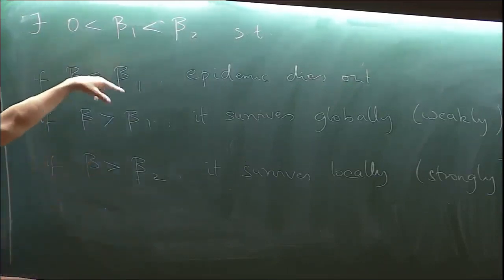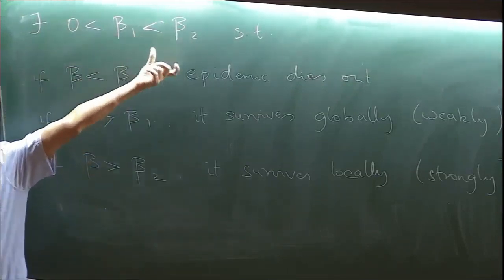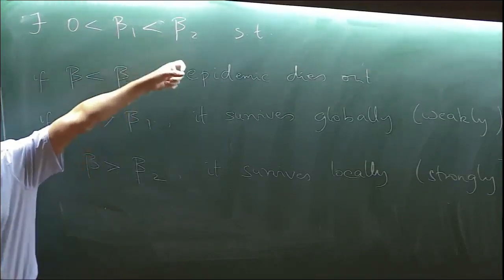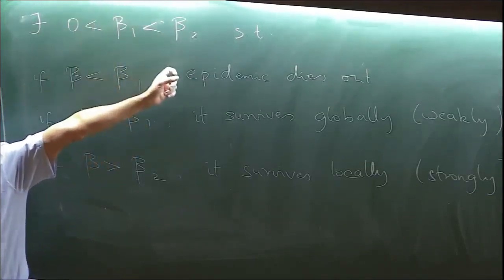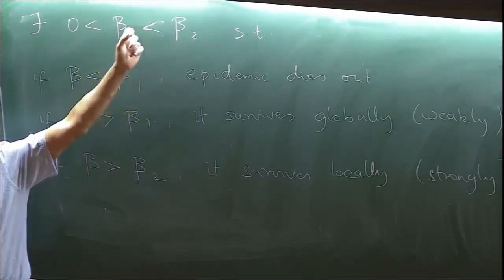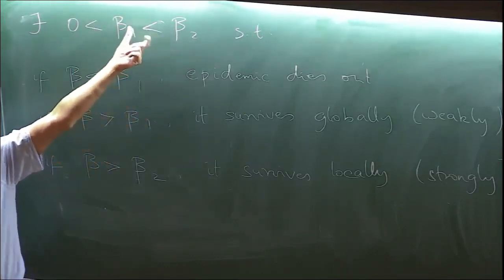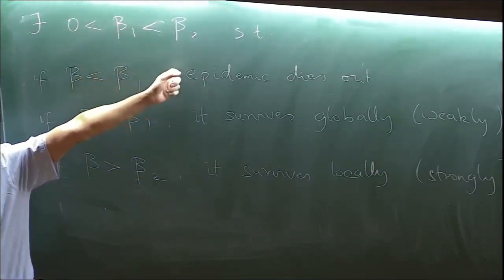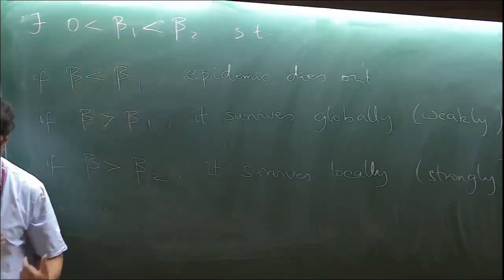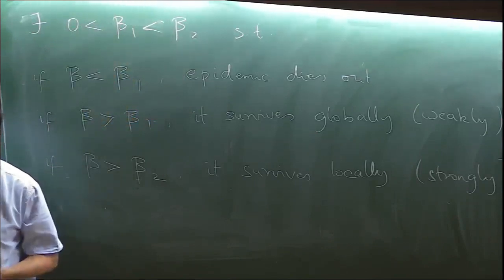It was an open question for a long time whether beta 1 equals beta 2, or whether there's a strict inequality. And Liggett showed for d bigger or equal to 4 that it's strict, and I think Pemantle reduced it to d equals 3. And then Stacey gave an easier proof of both of these, unifying them.